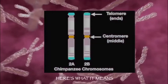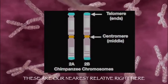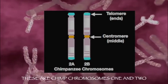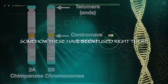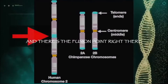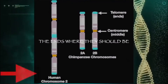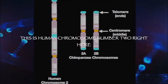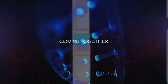What does it mean? Telomeres are at the end of the DNA — you're probably hearing about those because of health and longevity. So if a telomere exists at the end of one chromosome and it's fused, you can see where that fusion happens because the telomere is only supposed to be on the end. If it's in the middle, it means it was fused with something else, and that is exactly what happened. Here's the picture: these are chimp chromosomes 1 and 2 — they've been fused right there. The telomeres are in the middle instead of on the ends where they should be. This is human chromosome number 2 — it is the product of these two chromosomes coming together.